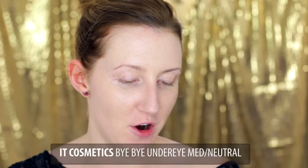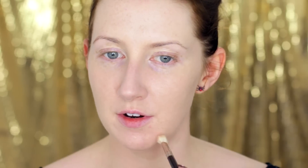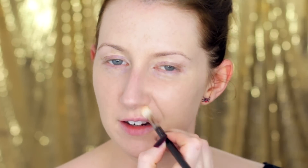The shade is a tad too yellow for me so I just have to bring it down into my neck a little bit. For concealer today, I'm going to use — for a change, not going to use my NARS — I'm going to use the It Cosmetics Bye Bye Under Eye. This is in Neutral Medium, and I know this is for under eyes but I just want to see what it's like elsewhere on the face. I'm just going to buff that really lightly with a MAC 217 brush — just a really tiny amount. The coverage is amazing in this concealer. I'm just going to buff it over those areas; I have a little bit of pigmentation scarring from some breakouts I had on my chin.